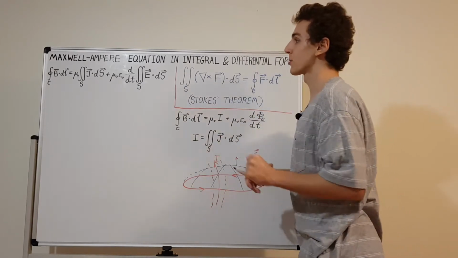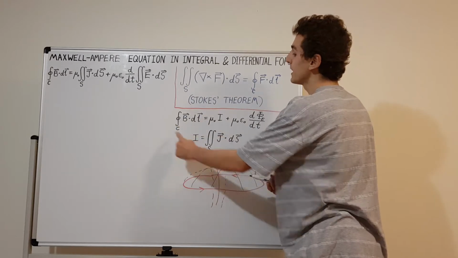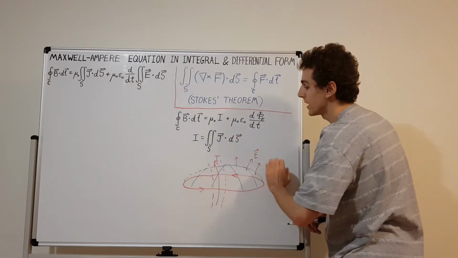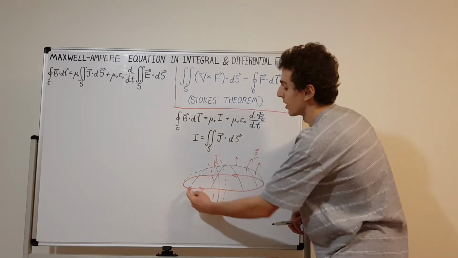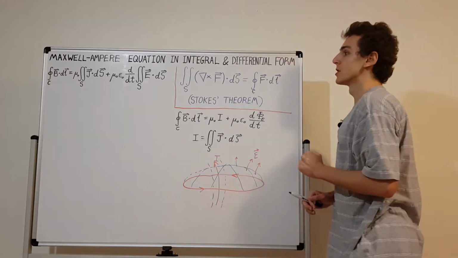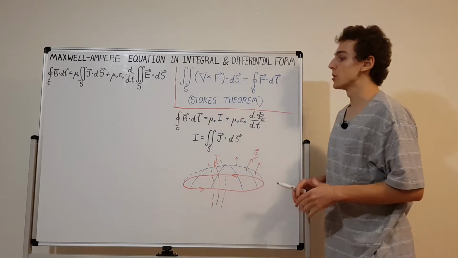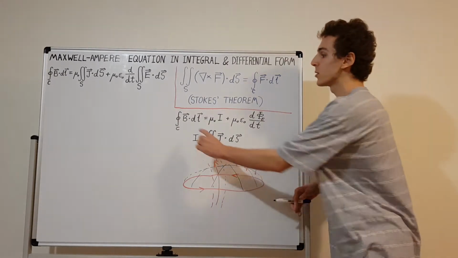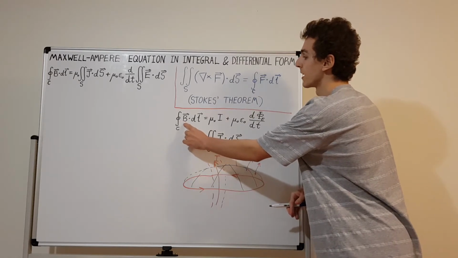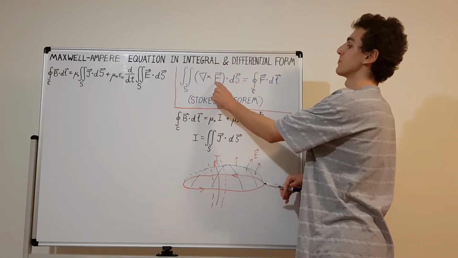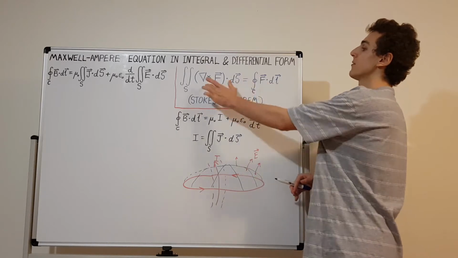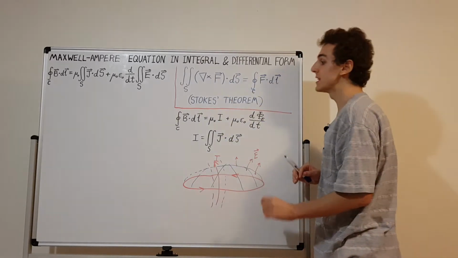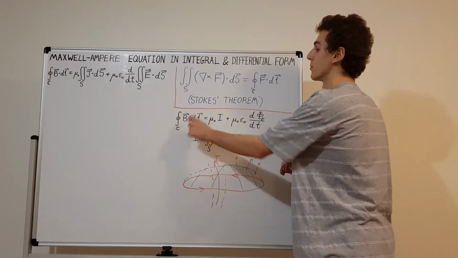Now, what are the types of integrals that we're dealing with? We're dealing with line integrals and surface integrals. Surface integrals are going to be over the surface S, and line integrals are going to be along that curve. So what line integral are we doing? We're doing the line integral of the magnetic field. And the magnetic field is the B field. Now, Stokes' theorem is actually stated here in some general field F. So this could be any vector field. And what we're actually talking about in Ampere's law is specifically the magnetic field, or the B field.